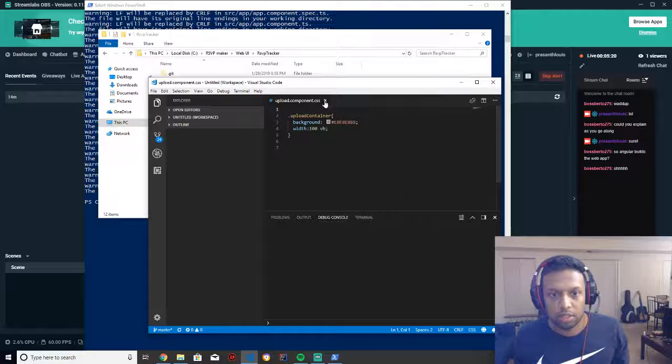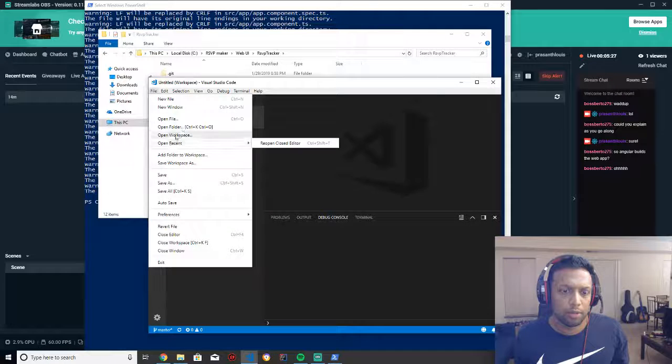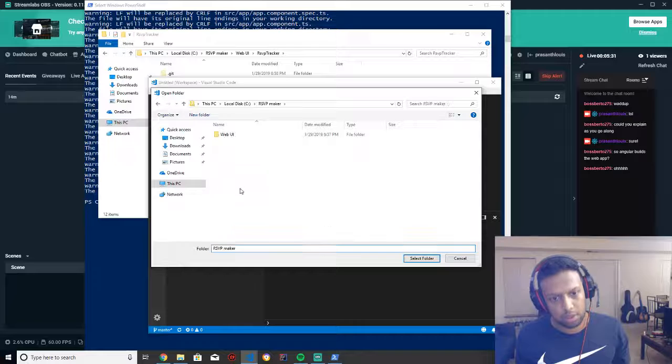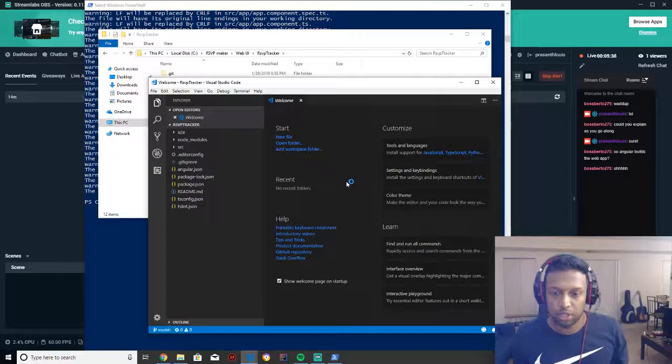Close all to the right. Alright, so what we're going to do is open a folder, and we want to open this folder. I should have done that.